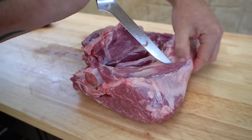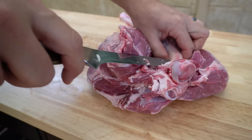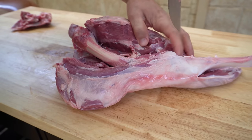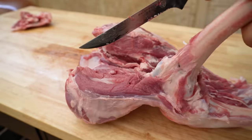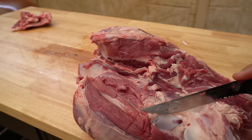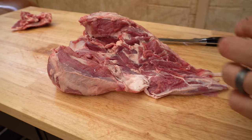Continuing on hard up against the bone, that'll bring you out to near where we were working before. Once we're down here, start taking off the meat from the bone on the opposite side. Then get a knife underneath and start working towards getting this bone out. You can go through here but you are going to be left with a little bit of bone to pop out after — and there you have it, main bones out.